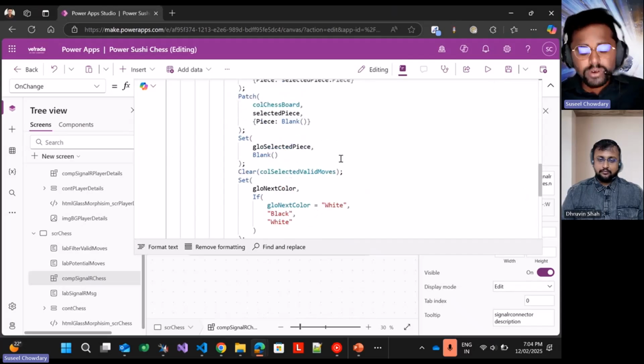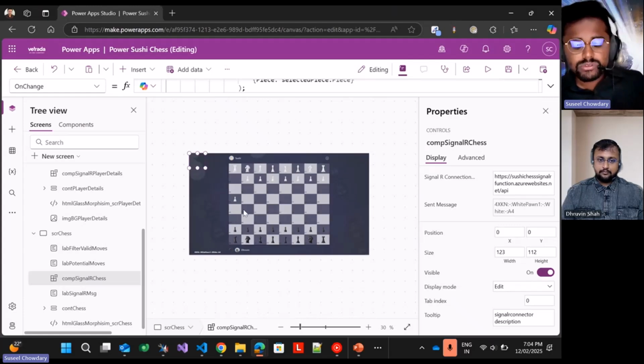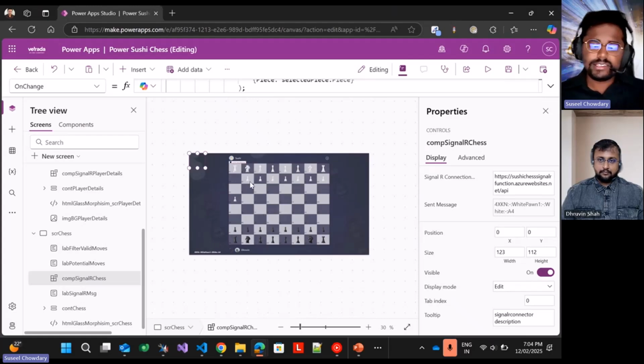Your move is done, and now the next move is with the black player or the white player. As simple as that, guys. This is far more simple. Here we are not using functions or anything. Obviously functions are used when you select, to determine your potential moves. But in order to update the next move, it's just taking whatever he has done and updating it.